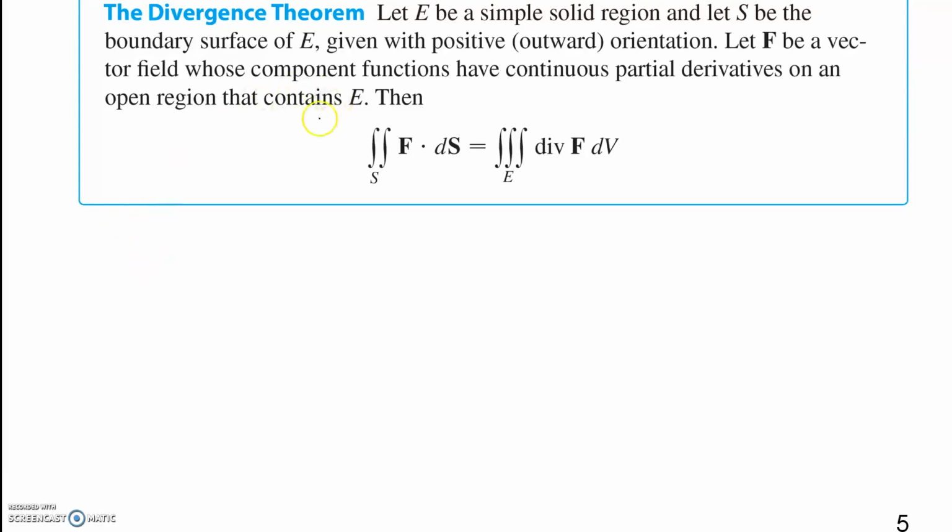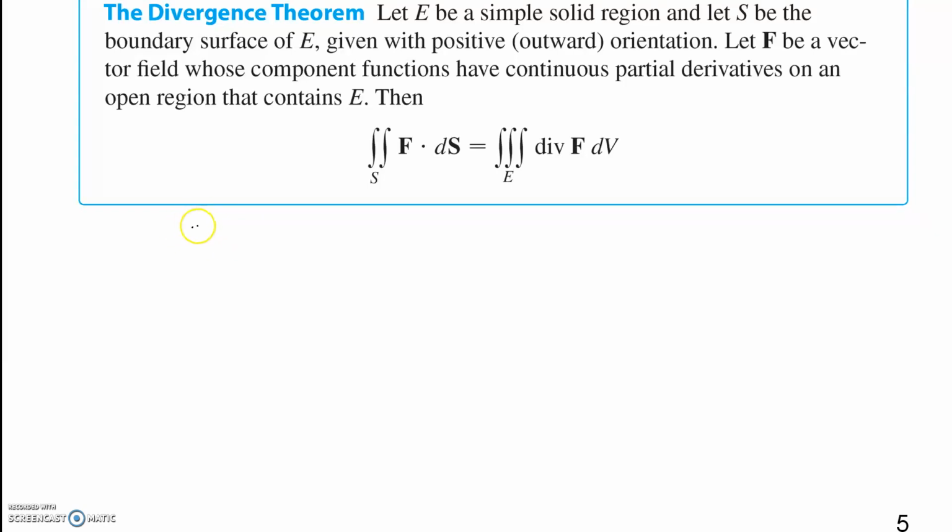For the divergence theorem, usually you're going to be working from the left-hand side to the right-hand side, because usually triple integrals are more convenient to compute than the surface integral. So what you have to do is just check that your surface works for the divergence theorem in order to compute and use the divergence theorem.